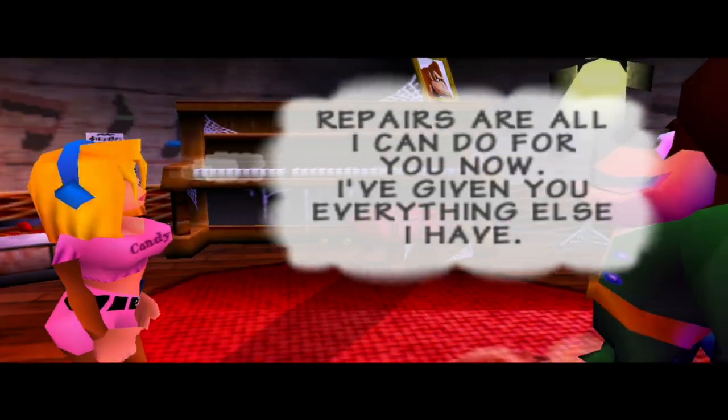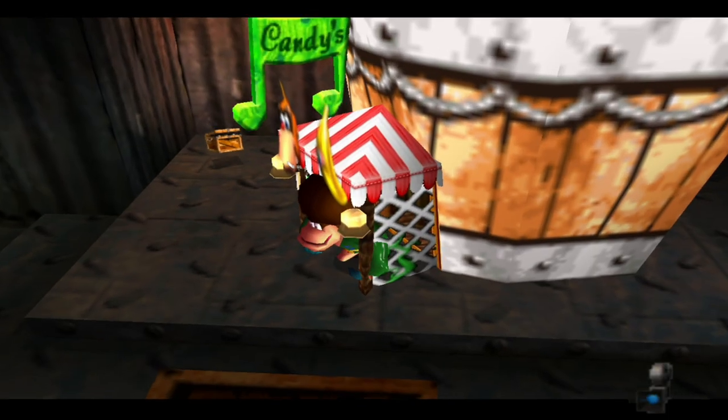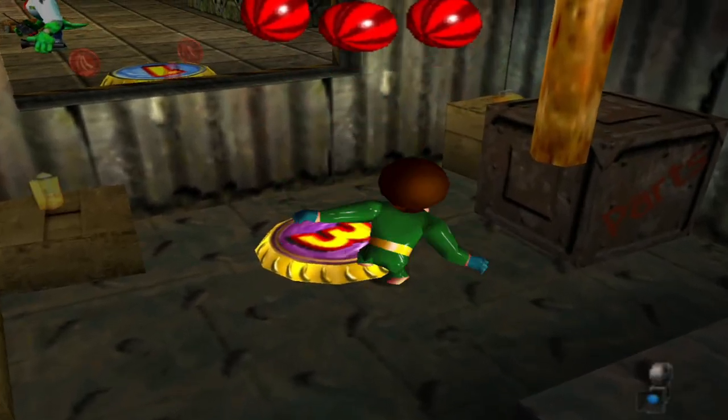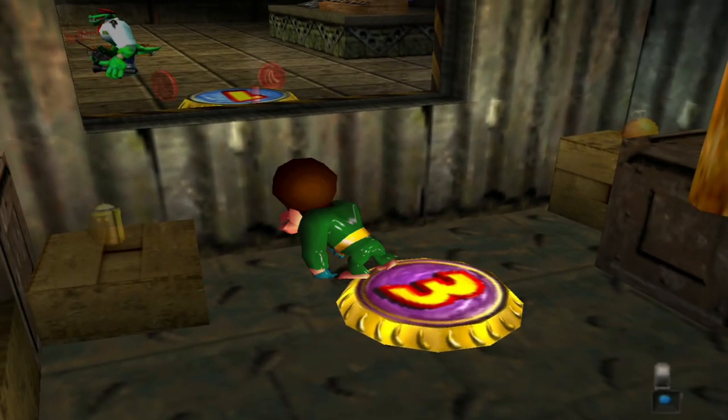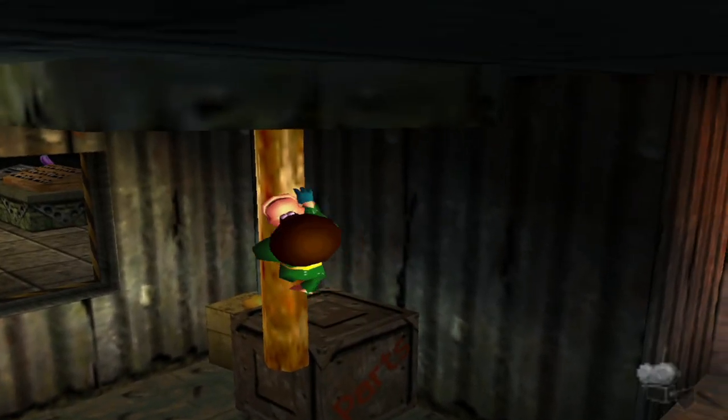Repairs are all I can do for you now. I've given you everything else I have. No, I have not. There's other stuff that you have for the other cars. Don't lie. Okay, where does three go? Oh. We haven't unlocked the other three yet. Oh my god, get up there.